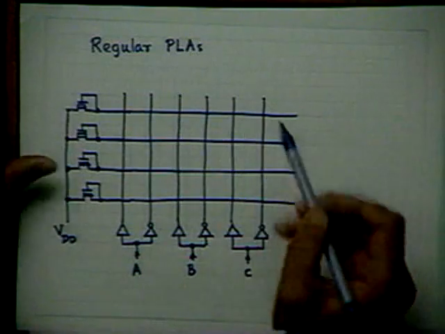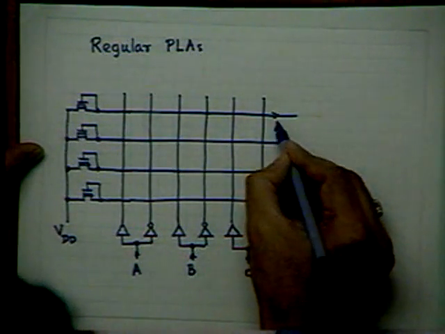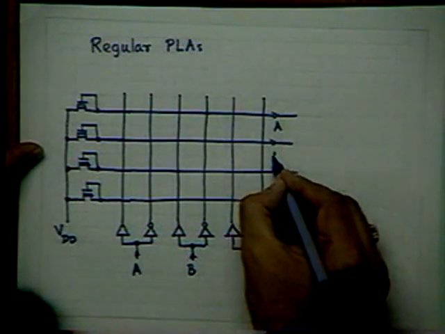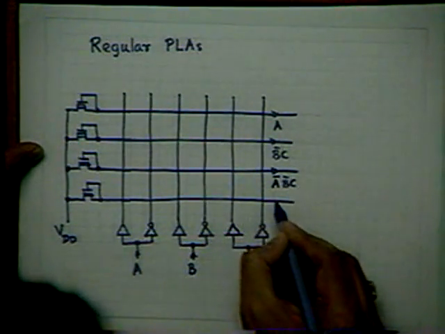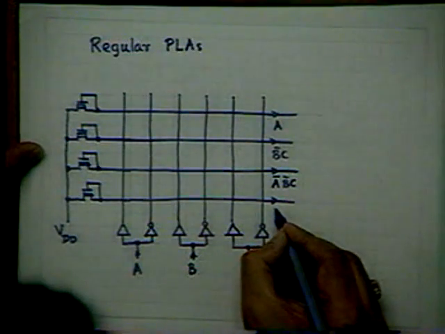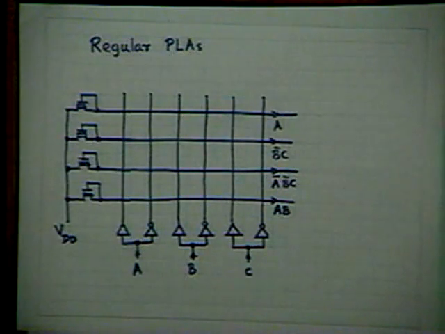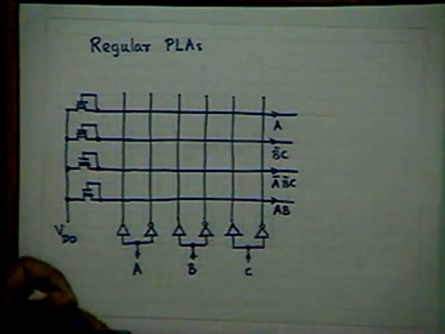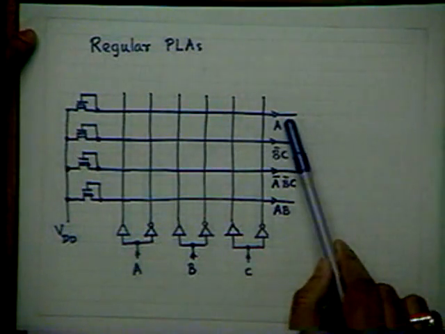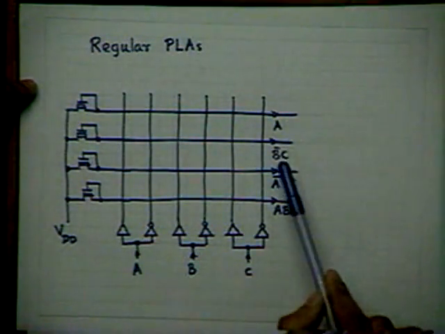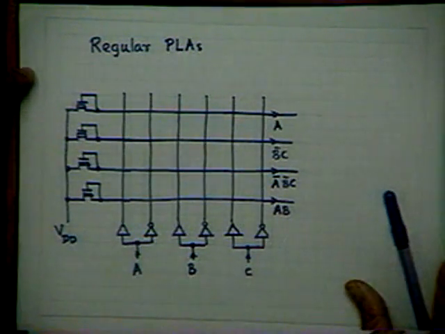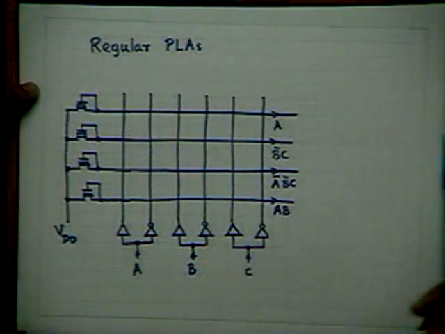So I will produce the following functions here. Here I will produce A. Here I will produce B bar C. Here A bar B bar C, and at this point I will produce the last function, which I have prepared like this. The ordering is arbitrary. You can keep any order. So these are the 4 product terms I have to produce. A, though it is A multiplied by 1. So A, B bar C, A bar B bar C, and AB. These are the 4 independent product terms involved for realizing the 3 functions Z1, Z2, Z3 as sum of products. What I do now simply to produce A, what do I do?